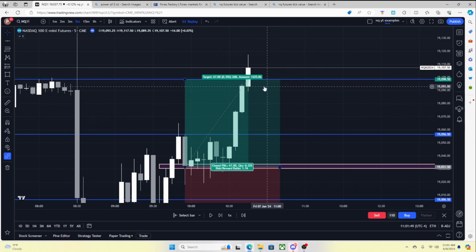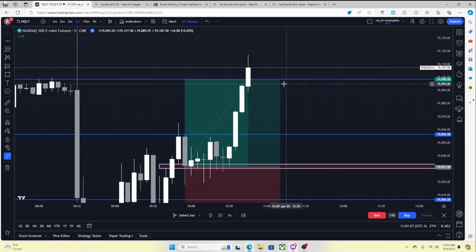I mean, we could play it safe and say 60. So if you just had one mini and you hit 60 points, that's $1,200 right there off of one trade. And I almost got 70. So if I was using just one mini, it would have been close to, we'll say, $1,350, somewhere around there. There'll be some small fees taken off the trading fees.